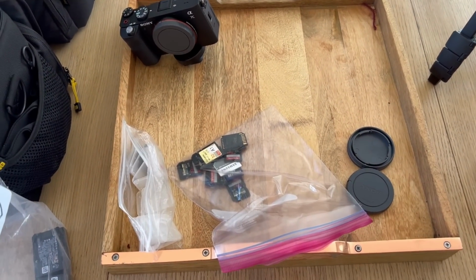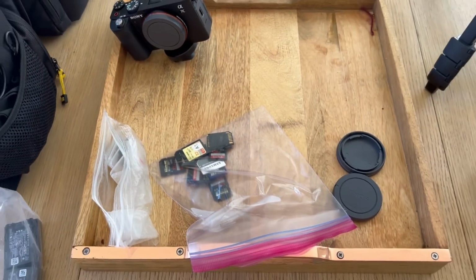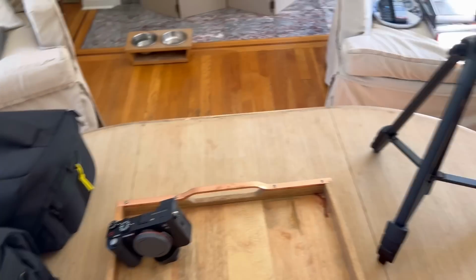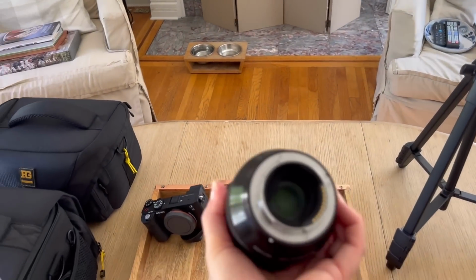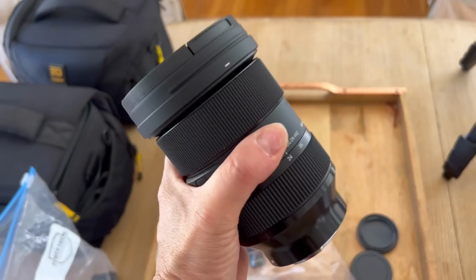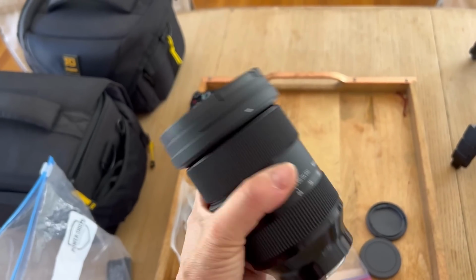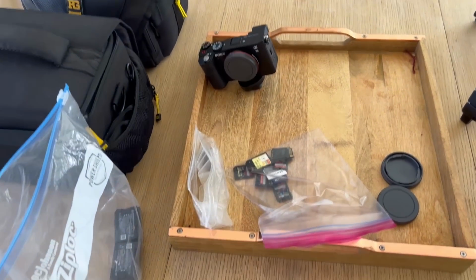So my cards, I put the batteries on here, and anytime I'm taking these caps off, I leave them right on the tray. That way I don't have to go searching through bags and things like that when I'm ready to kind of wrap up or change lenses, and you've got this exposed open lens. You don't want to put that down on a table. You want to make sure that that is covered just so no dust and whatnot gets in it. So I love my little tray. Anything important goes on the tray.